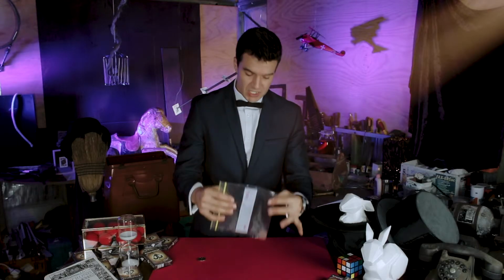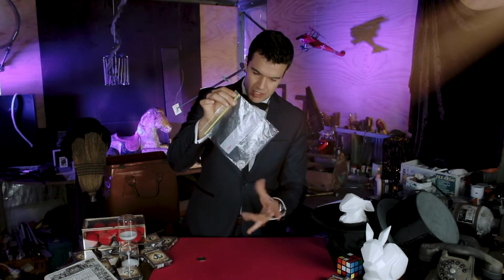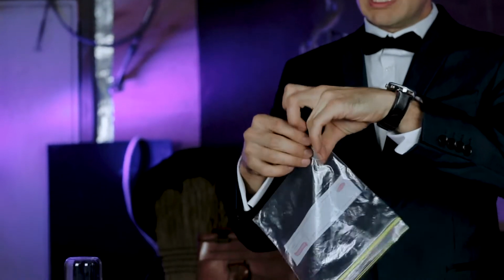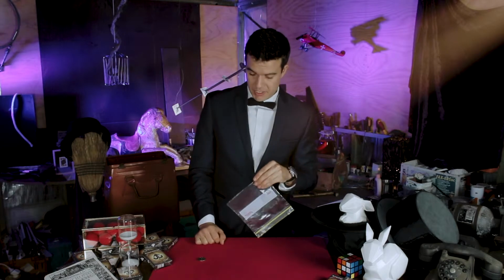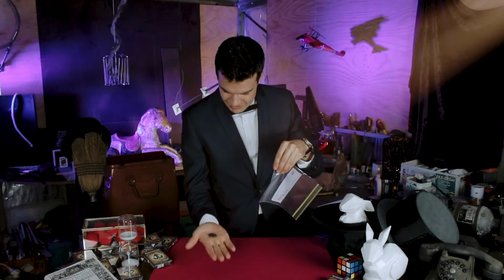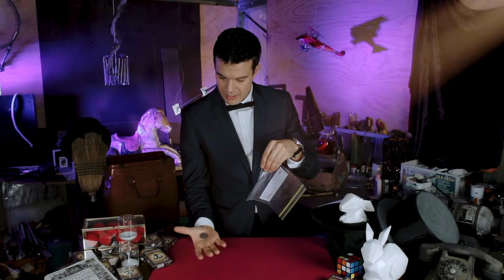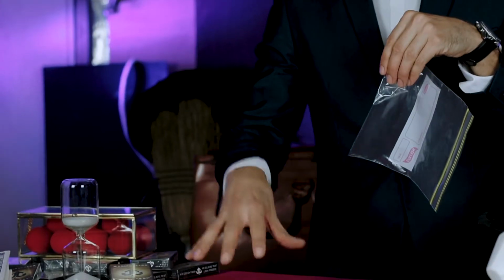Now, the secret move is very easy. Make sure the coin falls into one corner, and with my left hand, I cover that coin up and I hold it like this. So you can't see this coin, and that's how I come prepared. I come over to my friends and say, yo, check it out. Hey, you want to see a trick? Watch. Check this coin. See? I give it a little flick or a little toss or something like that, and now I'm going to palm the coin, which means I'm going to squeeze the coin in my palm like that, and if I turn it upside down, the coin doesn't fall out.